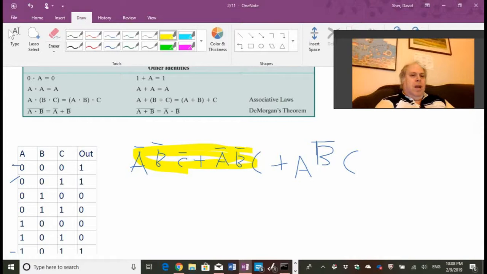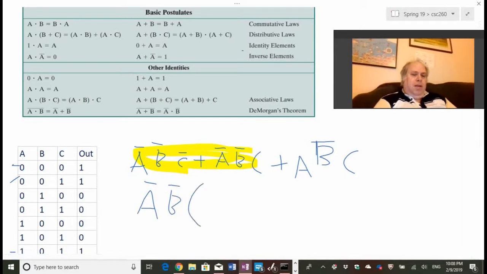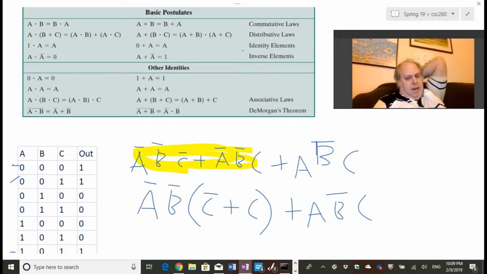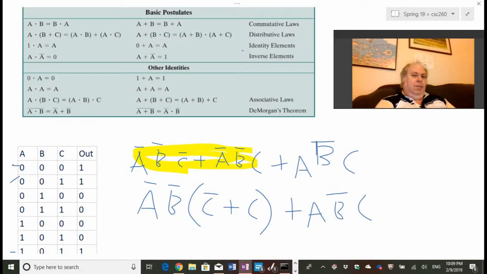That's going to get me not A, not B, times (not C plus C), plus A, not B, C. Now what's going to happen is not C or C is always true. So that is 1.